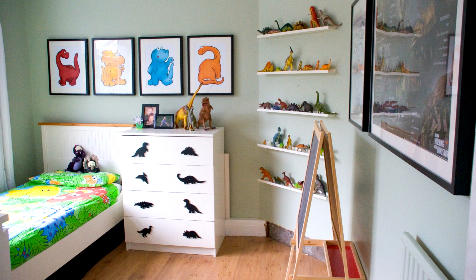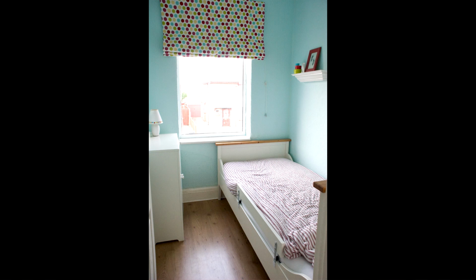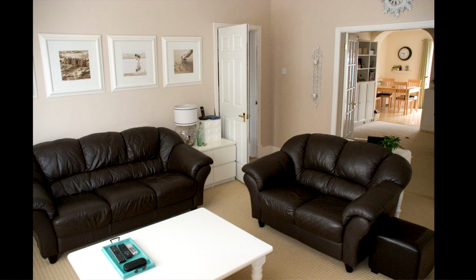Didn't you? I did at the time, but... Would you do it again? That's the question. No, exactly. That house we experimented with colour. Daniel's room was a sage green, our bedroom was a dark brown, the kitchen was red, and what else? Noah's room was this beautiful aqua colour. But we got that out of our system, and then the next house was all neutral throughout.